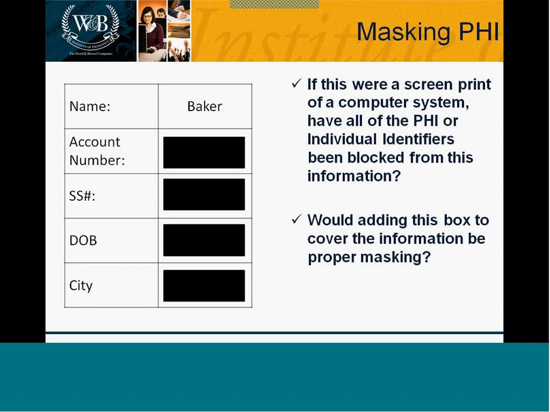Okay, I wanted to show our system to someone. I'd print a screenshot out and maybe do a training presentation, and I want to make sure that I have protected the information. So his name, account number, Social Security number, date of birth, and city. Have I taken all the steps to protect the information? Well, the answer is not quite. If I put this box over Baker, the name, now I've protected the information. It kind of reminds me of what you see with the CIA all the time when they're redacting all those letters after they release them. They've got the black lines through everything. So it's this idea: we want to make sure that we have the system protected and the information that we're showing protected.